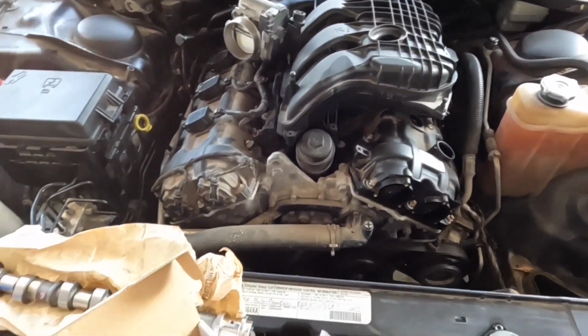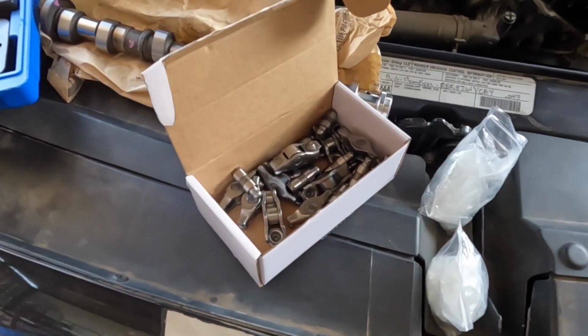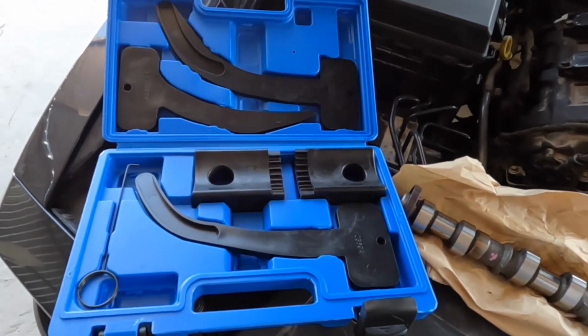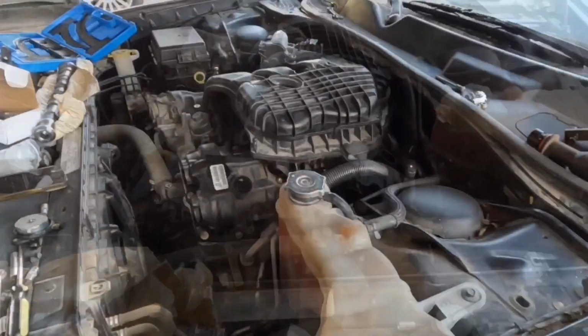All right, it's been about a week. Ordered the camshaft, the rocker arms and lifters for one side, and the most important part is the tool to hold it in place. So let's start replacing it.